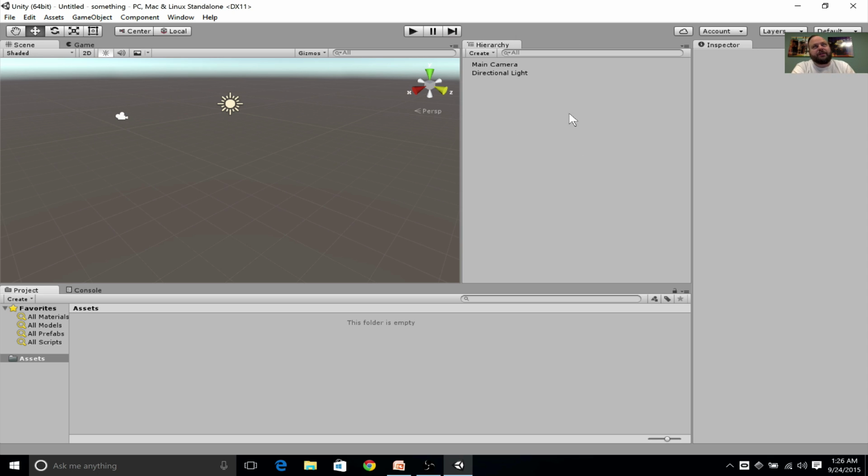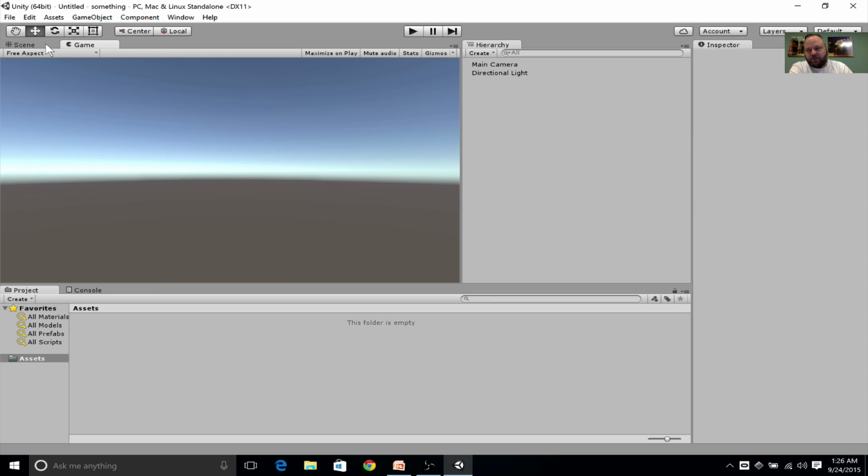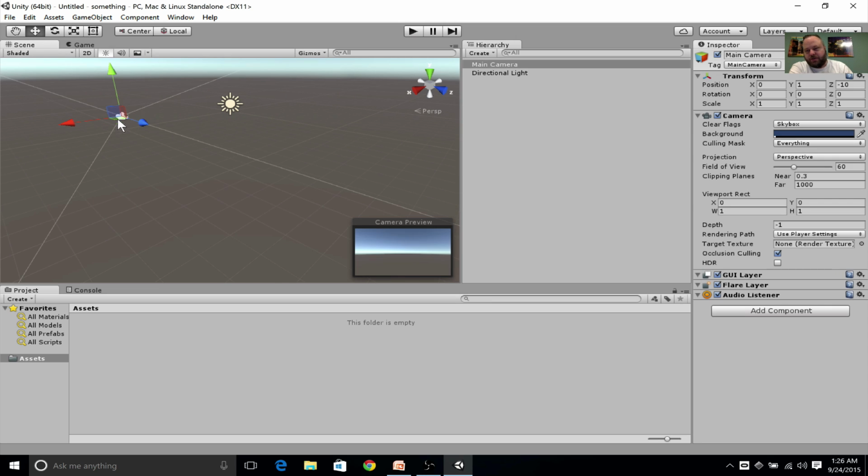I like having this over here mainly because I can drag stuff between the hierarchy and the inspector. So these are different parts that we're going to talk about in a second. And over here is the scene view, and if I click over here, it becomes the game view, so it's a preview. It's actually seeing what that camera sees. So I can flip back and forth between the two and test stuff. All right, and some of this stuff should look kind of familiar to you from the Maya lecture. So let's move on.